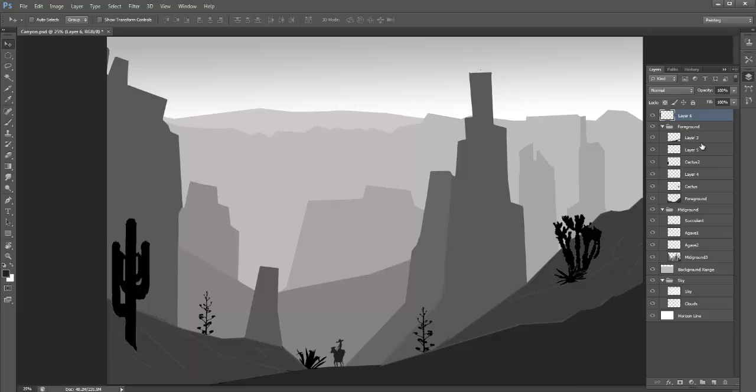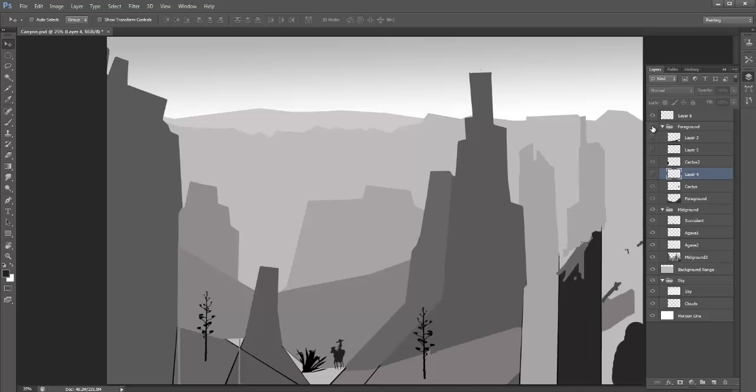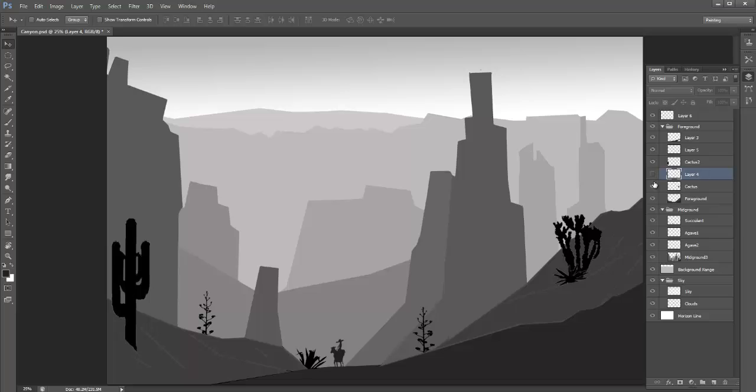So let me see if I can go through. Let me find that layer real quick and see where I am. That's going to be in the midground here, and it's not back there. Do you know where that layer is by chance? With the plants. Oh, in the foreground? Okay, so there it is. I have a cactus layer. No, that's front cactus. Maybe this is it. Let's just see right here. No, it's not in the foreground. Let me see here. Oh, there it is. That's it right there. So what I'm going to do is come in here with my wand, see if I can select that real quick.